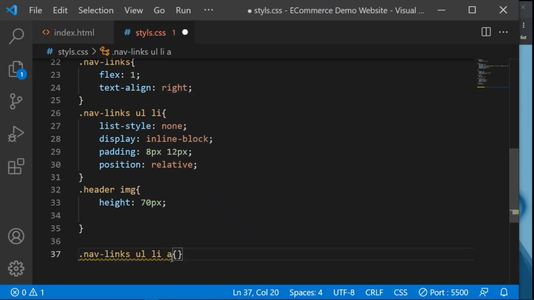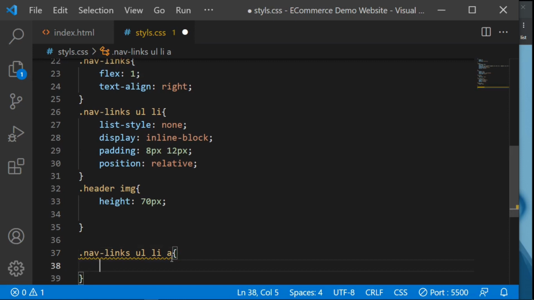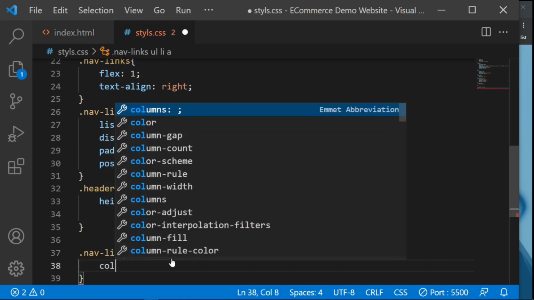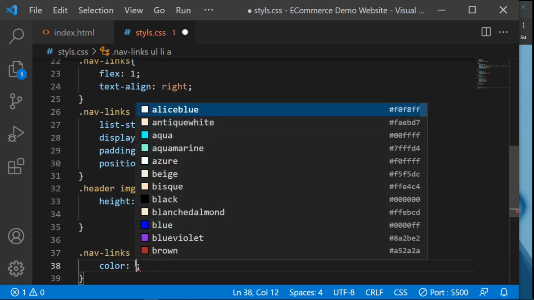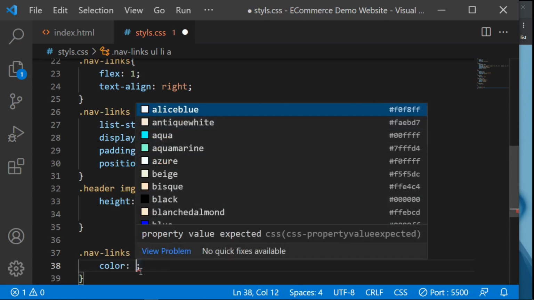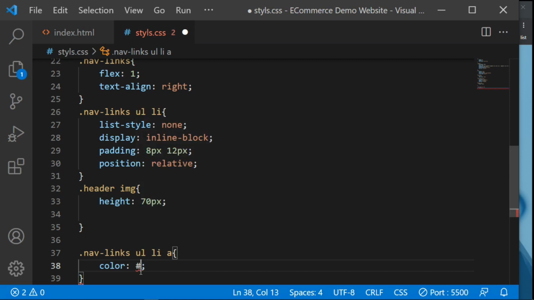Now open and close the curly brackets, and then I'll say the color. So color should be white. You can use the color name or the hexadecimal value like FFF, so that the color may be white, or you can just give it a name like white.